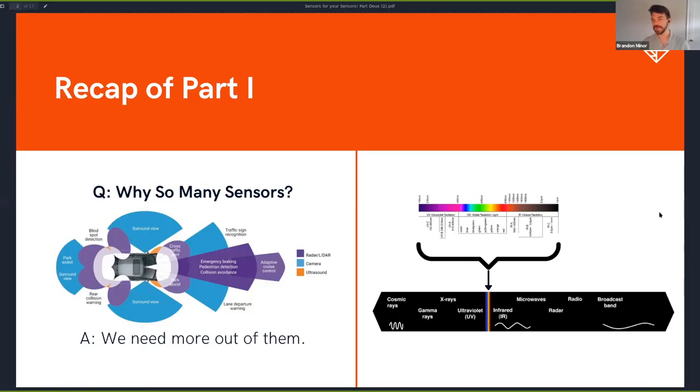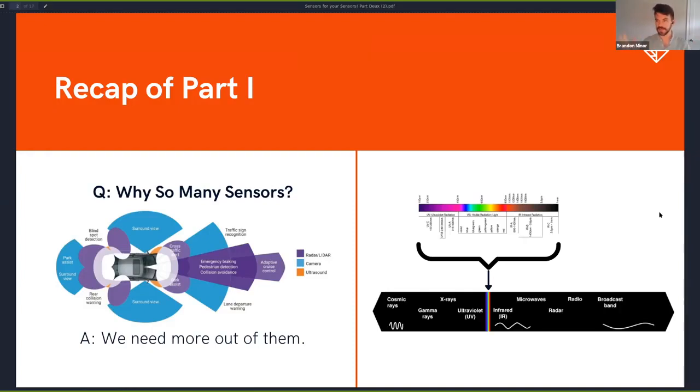So just to recap of part 1, right? We asked the question, why are there so many freaking sensors? And we started with this car. So, we had radar, we had Lidar, we had cameras, we had ultrasound. We probably have a couple of IMUs on there. And these systems are so complicated, but there's no turning back from it at this point, right?